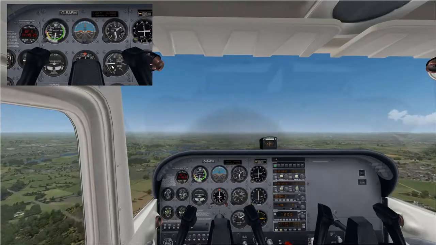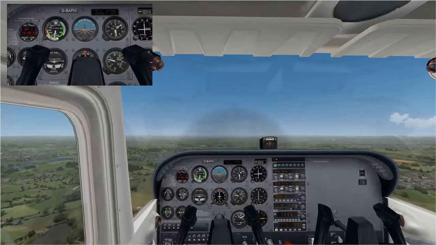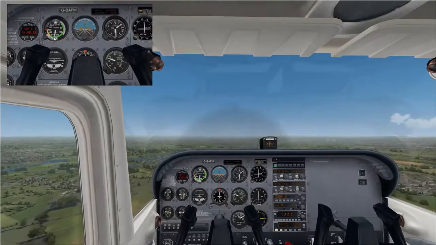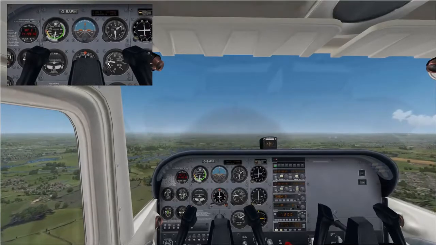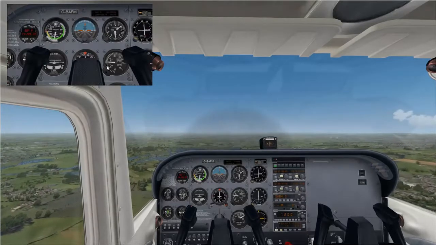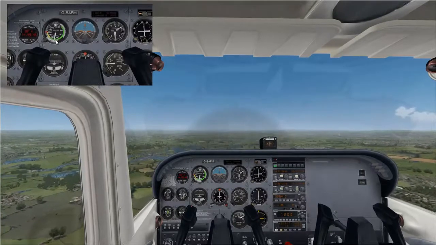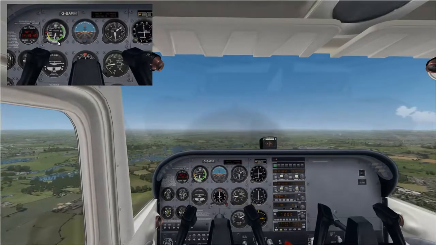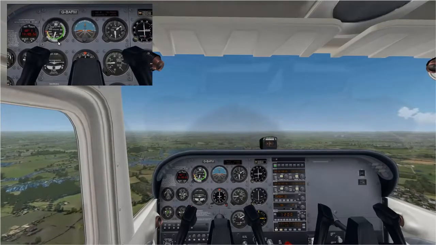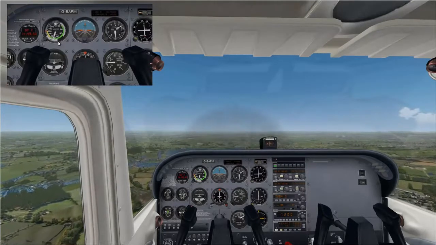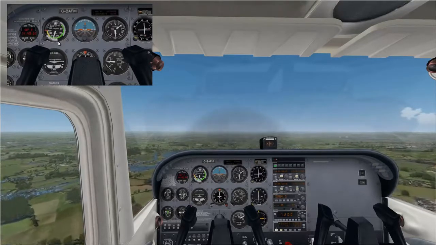Just before I continue, you can see that the airspeed is increasing now, and we're just trimming the aircraft to stay as close to that 0 mark as possible. And until your airspeed levels out, you're going to have to continually keep adjusting the trim. So there we are, 1,500 feet, and we've trimmed the aircraft for level flight again.